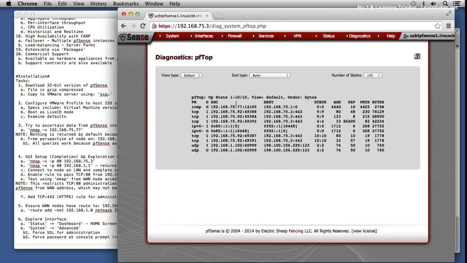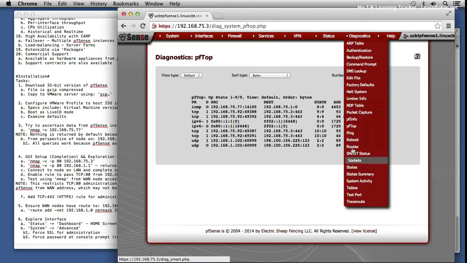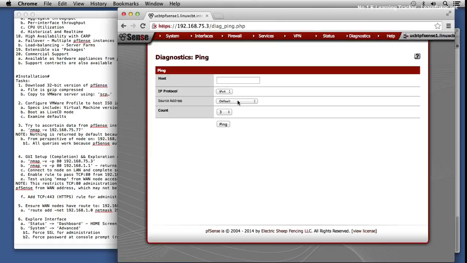And also pftop is going to show information that's old. So if at one point it was 75.77 but no longer, then it just becomes old information. Or maybe there's a new node that's using 75.77, although the ping didn't seem to reflect as much. When you do send some packets using ping, you can specify the source address that it should use. So if it should use the WAN, or if it should just use the default interface, either or. If you don't believe the results, then force the interface that it should use and see whether or not it comes back with any meaningful results.